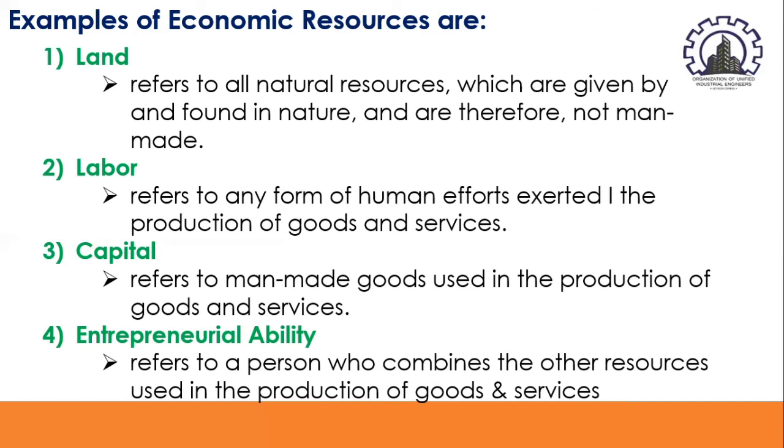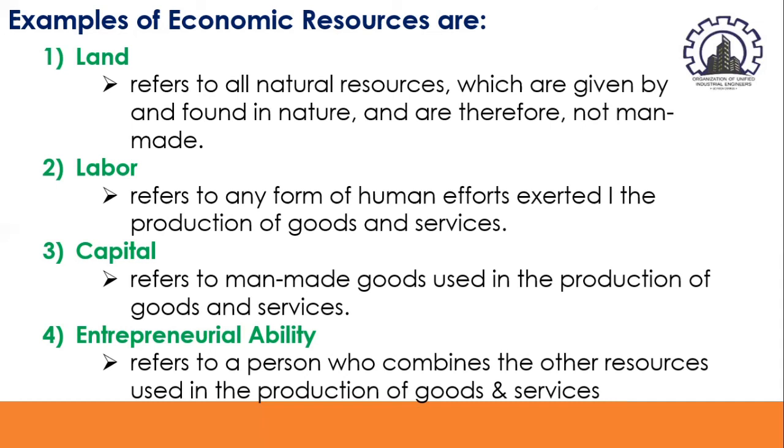And the next example of economic resource would be capital. So what do we mean by capital? If we say capital, I'm not referring to money. Instead, I'm referring to man-made goods used in the production of goods and services. Meaning to say, this basic factor of production simply pertains to durable goods produced in order to produce other goods. It consists of buildings, plants and machineries, roads and bridges, and we also have computers, ships and airplanes, keyboards, electric guitars, and musical instruments, sports balls, etc. And take note that savings refer to the part of a person's income which is not spent on consumption.